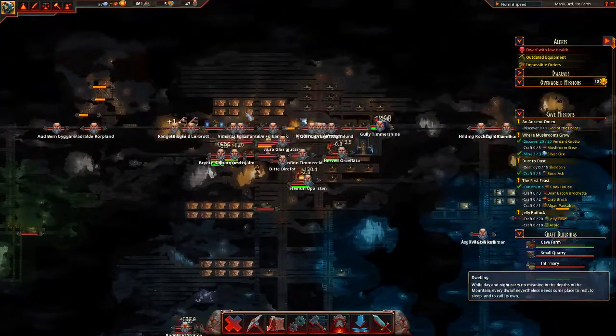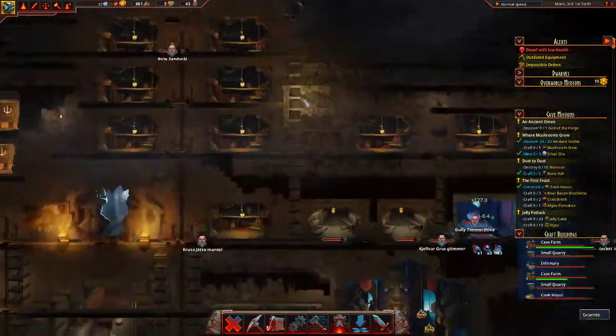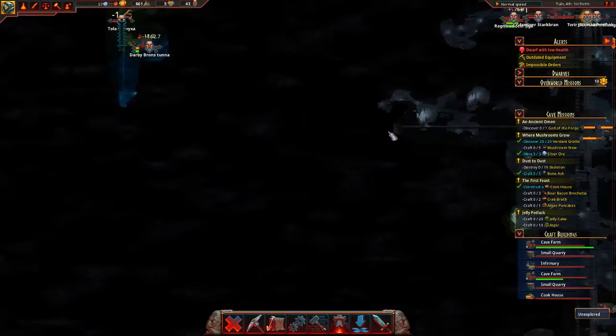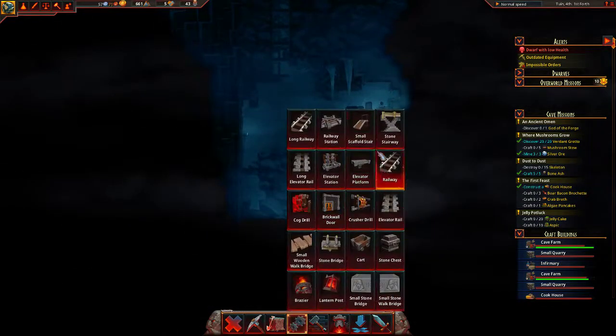That's why I settled on Jurassic World, because I figured that mining some dinosaurs would be a thing we could do as a group. As a team. Team. I love a team.